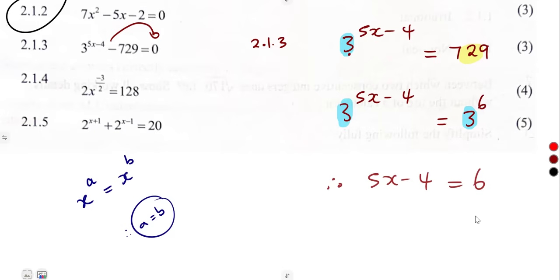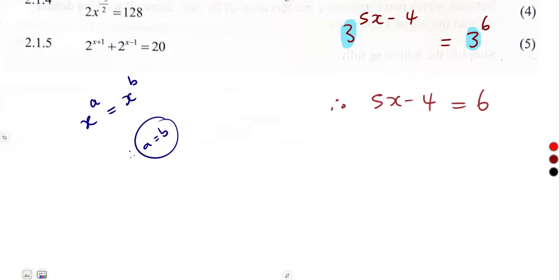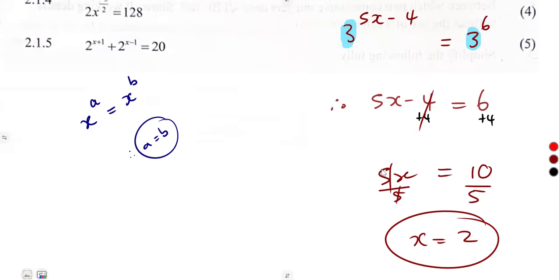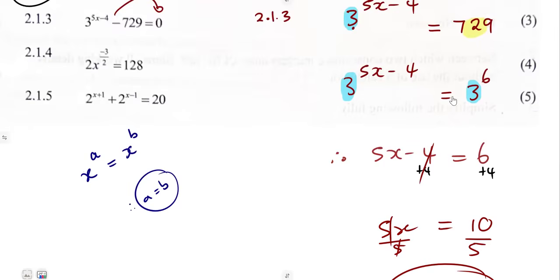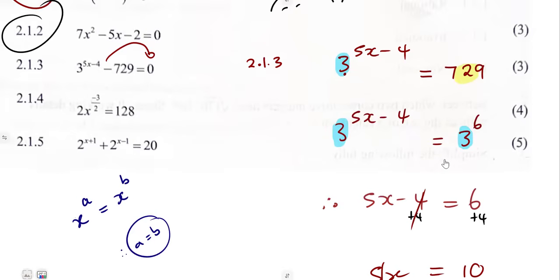You can solve this. You are used to these types of equations. That's a linear equation. So how do we solve for x? Get rid of the negative 4. Simply add 4 both sides. So that's 5x is equal to what? 6 plus 4, that's 10. So to get the value of x, simply divide by what? By 5 here. So x is equal to what? To 2. All right? Just like that. So this is what you have. x is equal to 2.